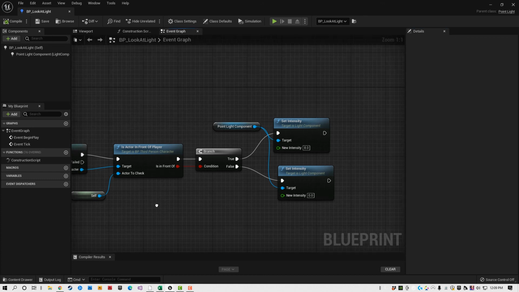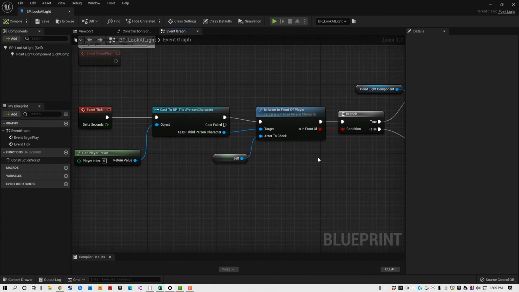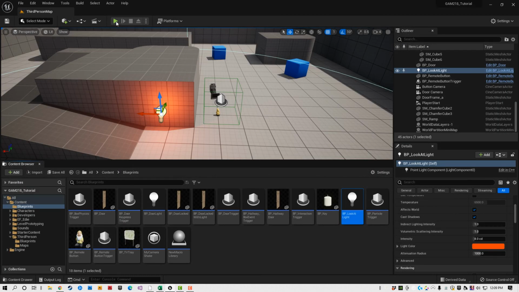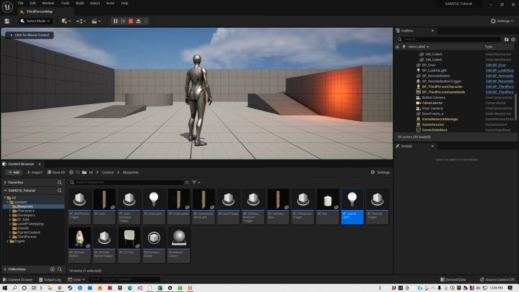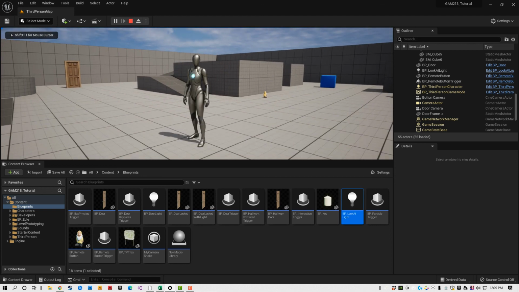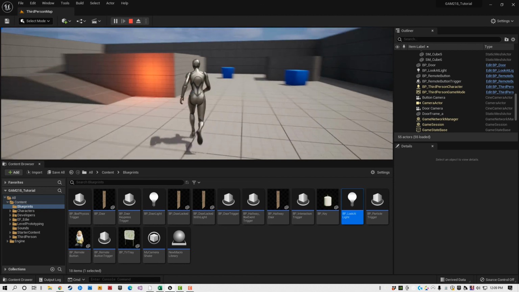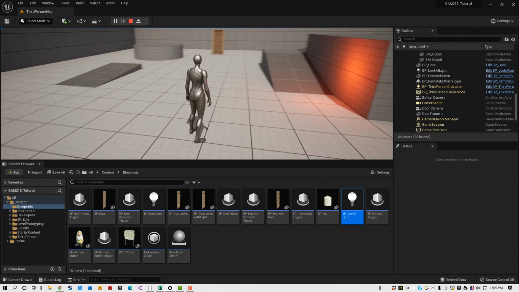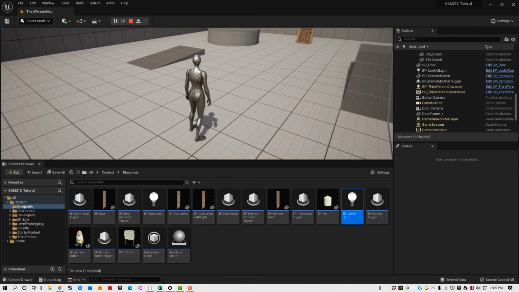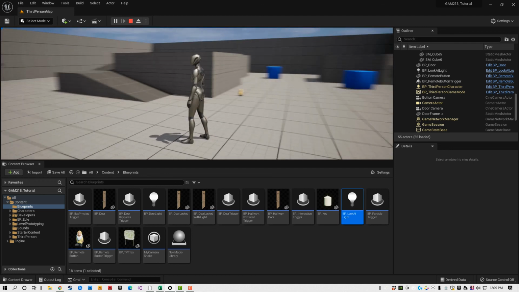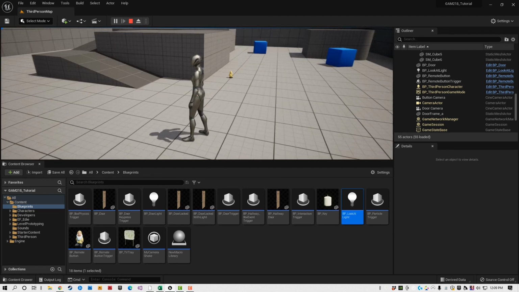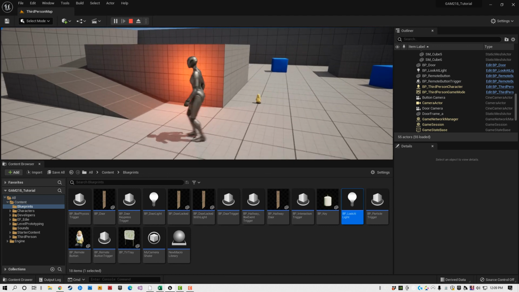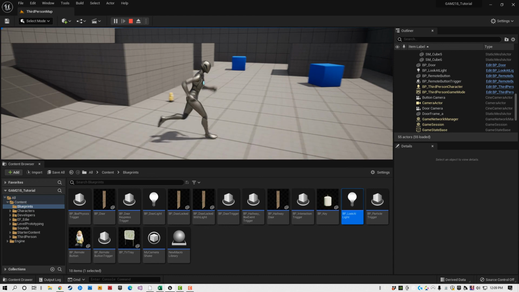Save, compile. So every frame, it's going to check if that light is in front of my player pawn. If it is, it sets that intensity. So I can give it a play. There it is. It's in front of me. If I turn around, it's off. I look at it, it's on. Up until perpendicular, right? I don't know how well I'm going to be able to do that. There we go. Now that it's sideways, my player isn't looking at it. So right now we just said, is the player pawn facing it? If they are, turn it on. If they're facing a different direction, right, it turns the light off.